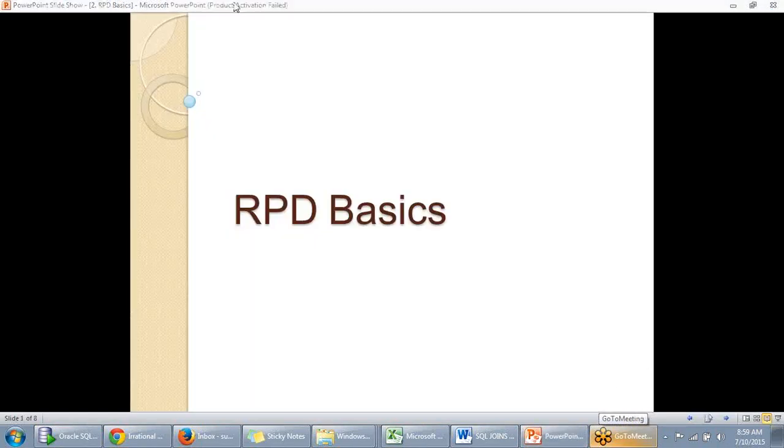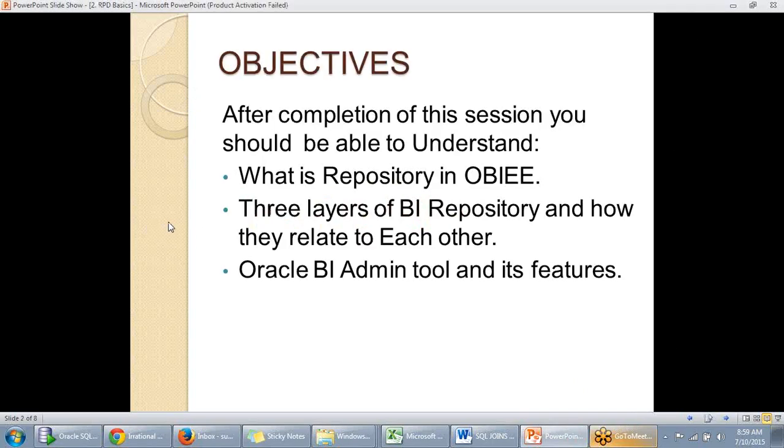Coming to the basics of RPD, and the objectives of this session for today. After completion of today's session, you will be able to understand what a repository is in OBIEE. In the repository of OBIEE, we have three layers: the physical layer, the business model and mapping layer, as well as the presentation layer.